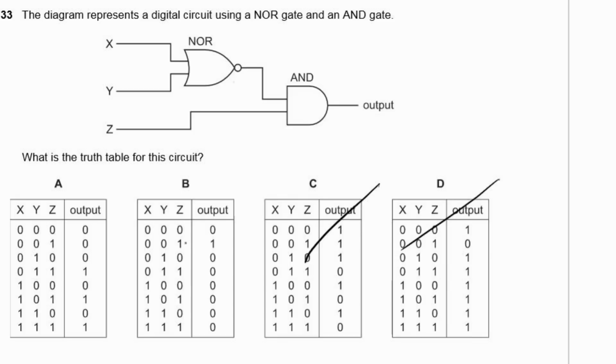If I look at the bottom, 1, 1, 1 will either give me 1 or it will give me 0. So let's use that as my next input. 1, 1 and 1. So I have 1 and 1 going into my NOR gate. An OR gate would give me a 1 as an output, so the NOR gate is going to give me a 0. And my AND gate is getting a 0 and a 1. That's only going to give me a 1 as an output if both of the inputs are 1, so they're not. It's going to give me a 0 output. I'm going to say that it's definitely not A then, it's B. And I checked this line, and I checked this line. There we go.